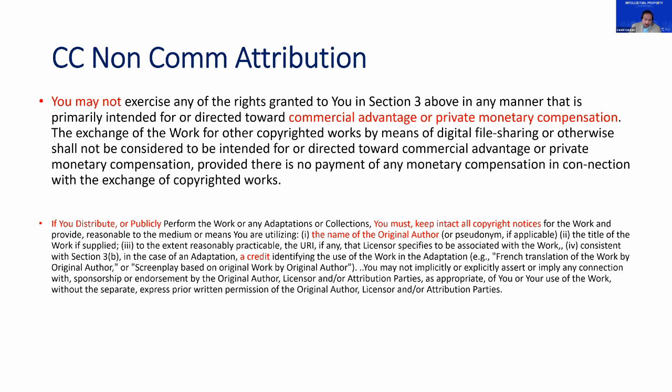And if you distribute the work, in the second paragraph, you must keep the copyright notice intact, the name of the original author, and a credit identifying the work, giving attribution, such as, this was a French translation of the work by this original author, or this is from a screenplay based on the original author, and so forth. So you provide a link or you provide the attribution, and as long as you're not doing anything commercial, you're freely allowed to use this work without having to go back to the author for permission or license.